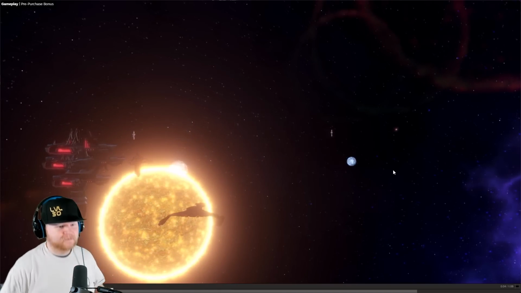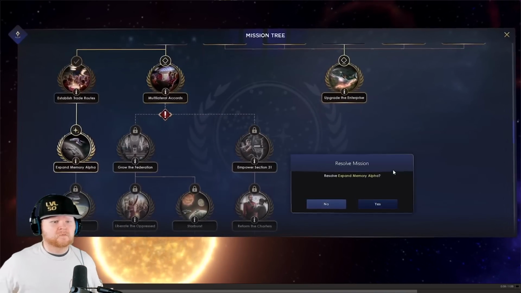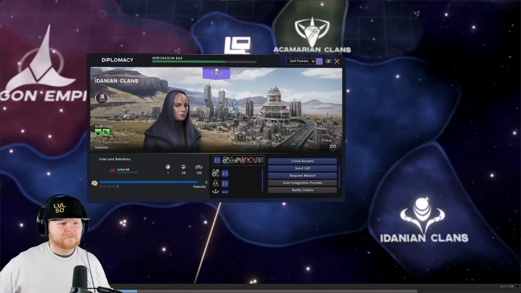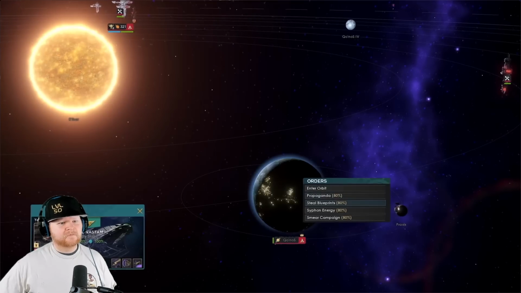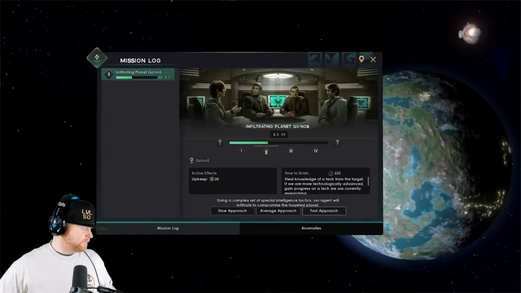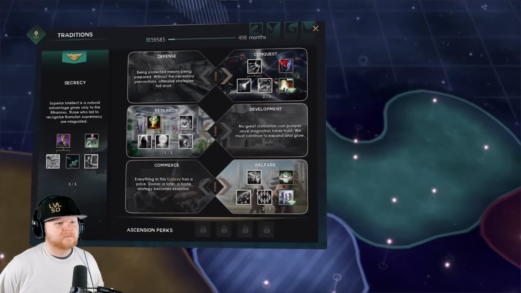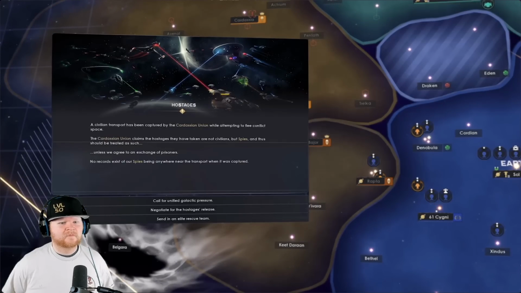Create your own Star Trek story with branching mission trees unique to each faction. Expand your diplomatic toolset with minor nation missions, allowing you to peacefully grow your faction. Monitor the balance of power. Gather intelligence with advanced spying features. Customize your traditions. Control your planets and command your armies.